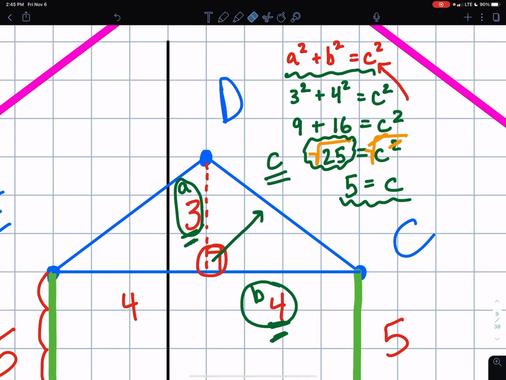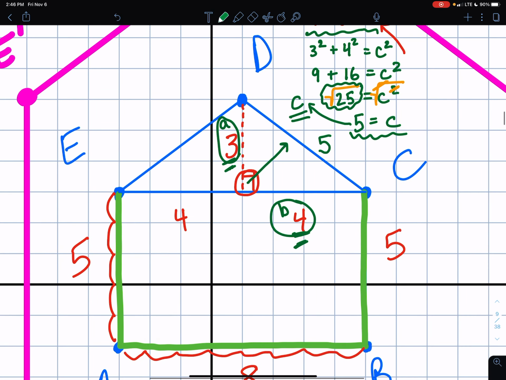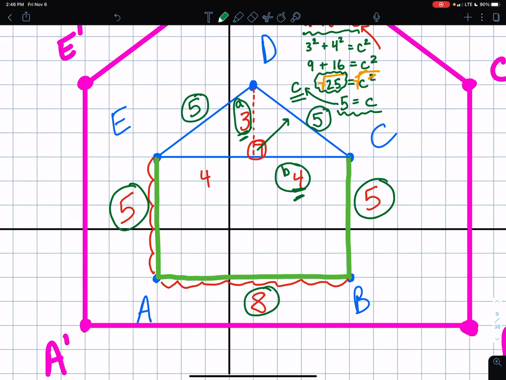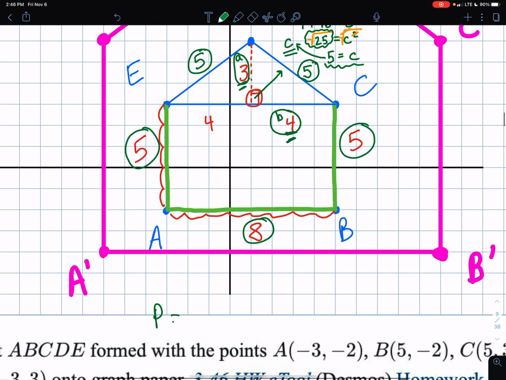Remember, C is the length of the missing third side, which is also the length of that slanted side of our pentagon. That's what we want, right? And so that is 5. We had this conversation already, but when I dropped that height down into my triangle, it created 2 congruent triangles, meaning 2 triangles that are exactly the same. So if the slanted side over here is 5, the slanted side over here is 5 as well. Now we've got all of our pieces: the 5 up top, 5 on the side, 8 on the bottom, and another 5 on the side. Our perimeter is going to be adding those all together.